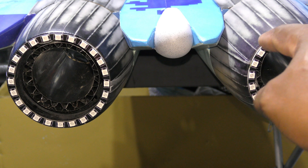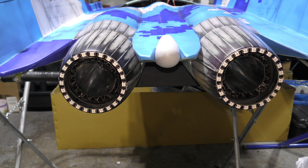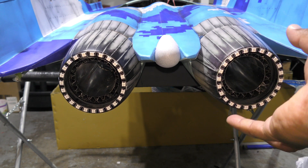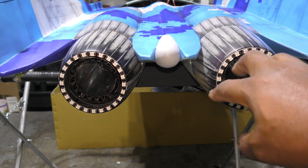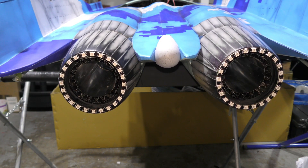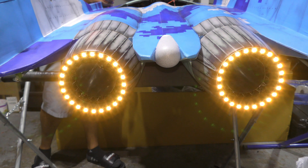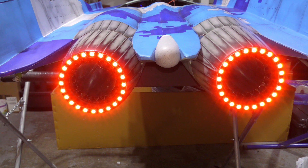I also found these LED afterburners — I believe these are 70 millimeters, designed for EDFs, but I just had them lying around and they happened to be the perfect diameter. I wanted to stick them inside, but it would have been more complicated because I'd have to cut stuff through. So I just stuck them on the outside, and the reason the pipe is here is because I needed to figure out how that wiring is going to go. Check this out — really quite slick, I'm pretty happy with what that looks like.